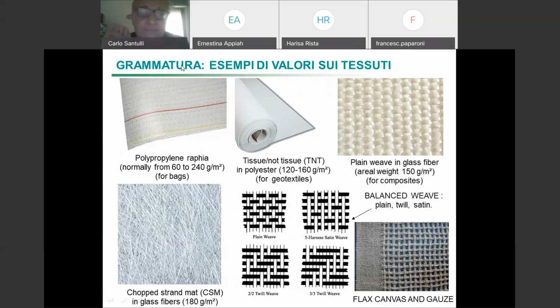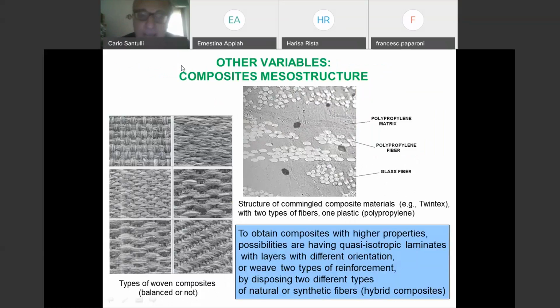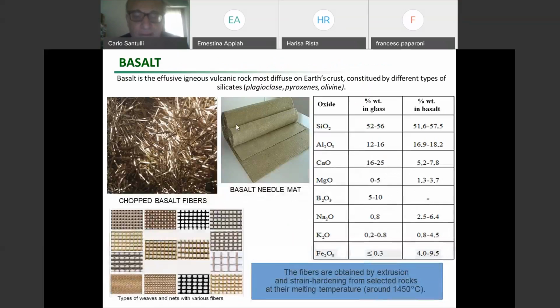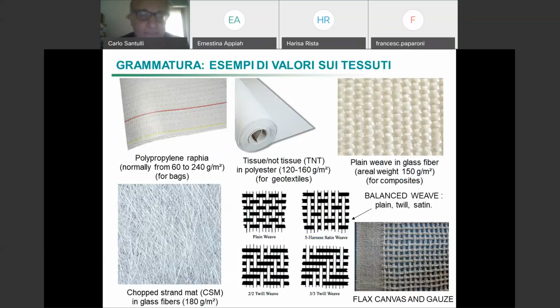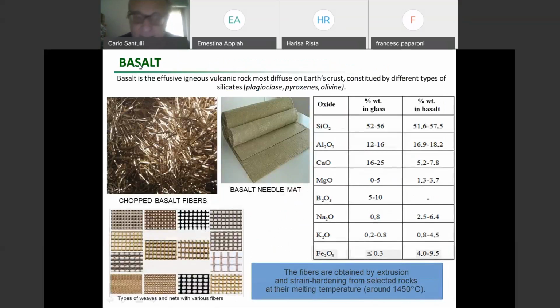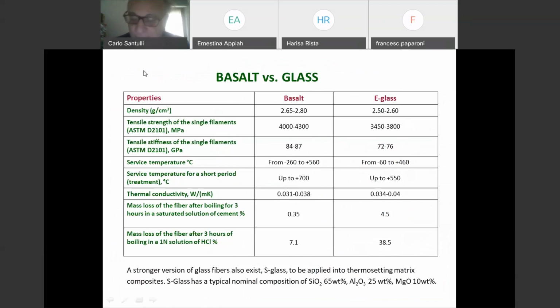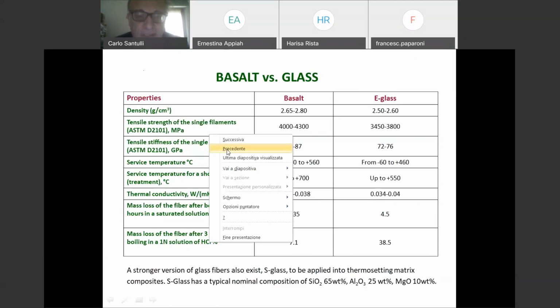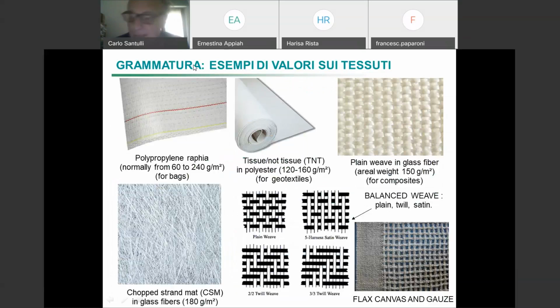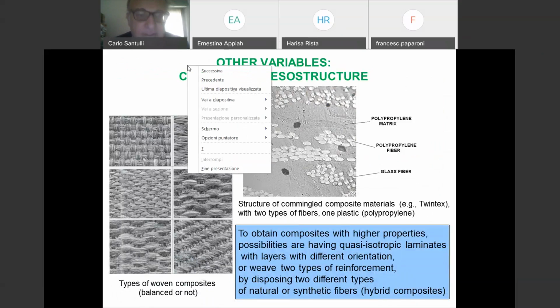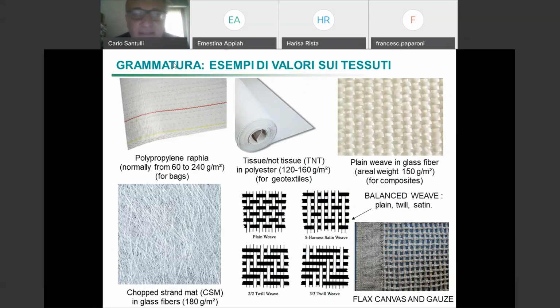Here you can see some other cases, just a few more minutes. For example, here there are some examples. Sorry, this is still in Italian because it was a previous Italian slide, but I will correct it when putting the slide into the site.